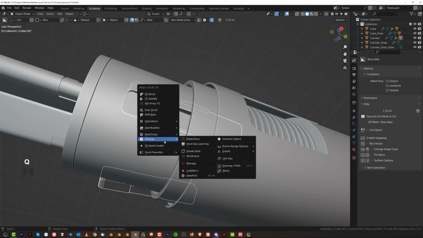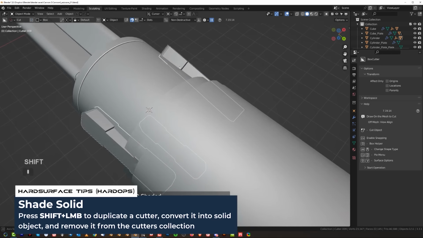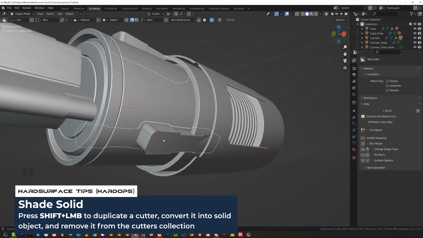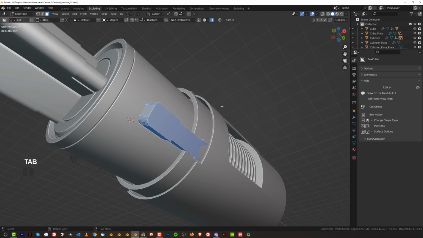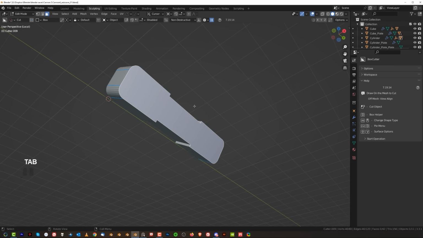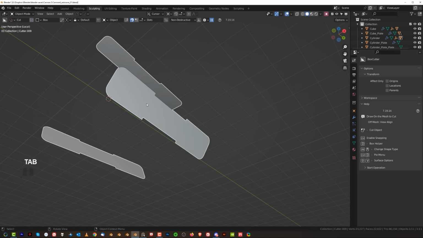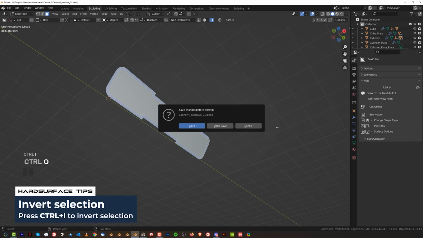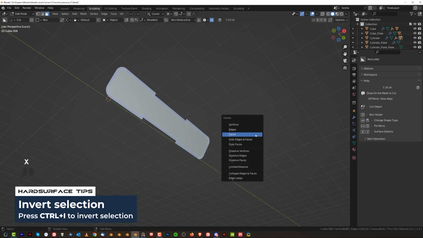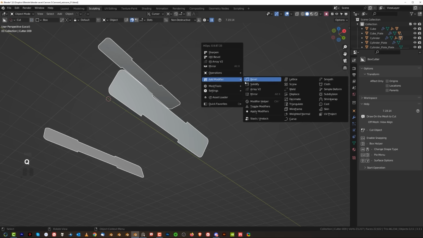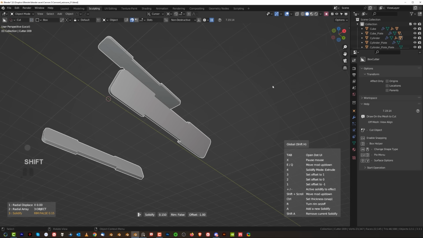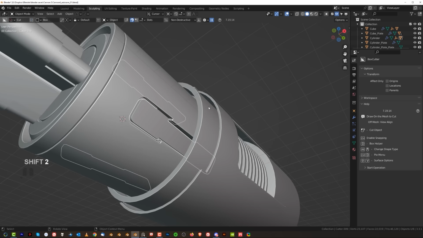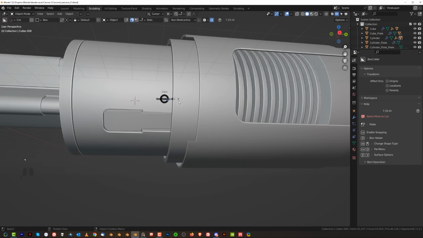So we can go to settings and Shift click on shade solid, which will shade them solid. And we can actually apply them. And now what we can do is grab this cutter and select the face here outside and vertices, and then we have this, so we can go here and inset this. So press I to inset this, Control I to invert this, and delete the faces, and now we can solidify this. So go here and solidify it a bit, and you're going to get this kind of clip inside, you see what I mean, which is pretty bloody cool.